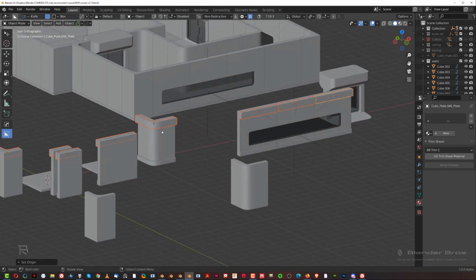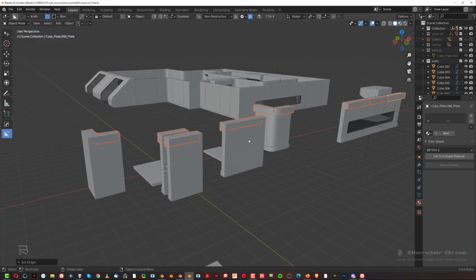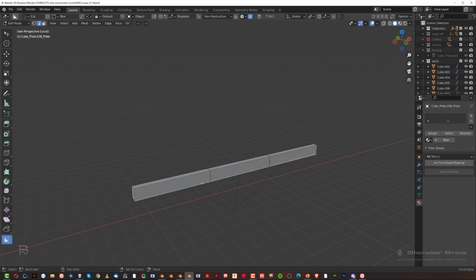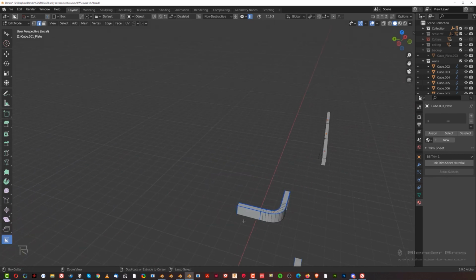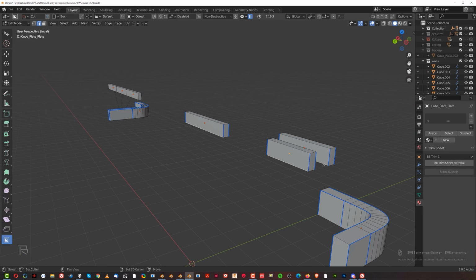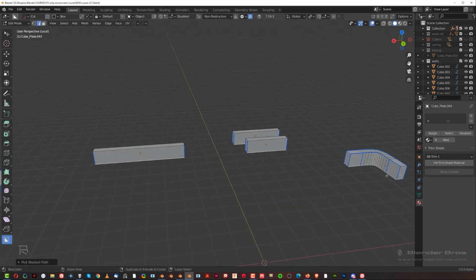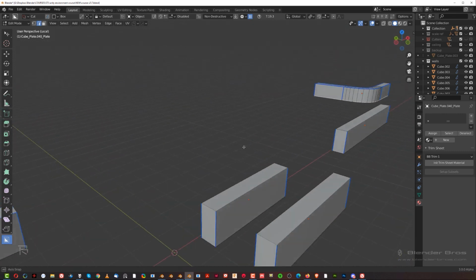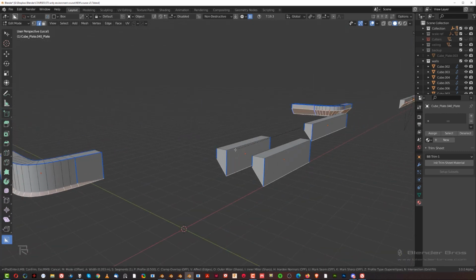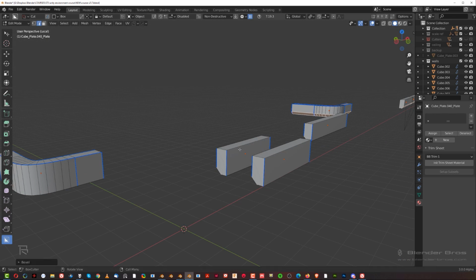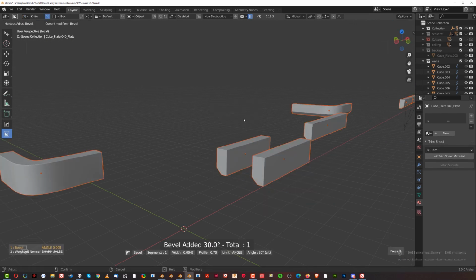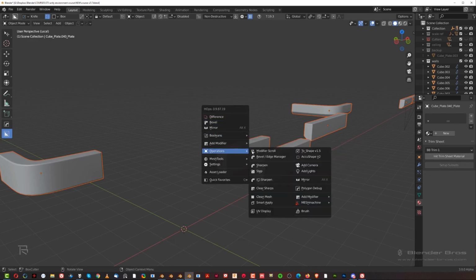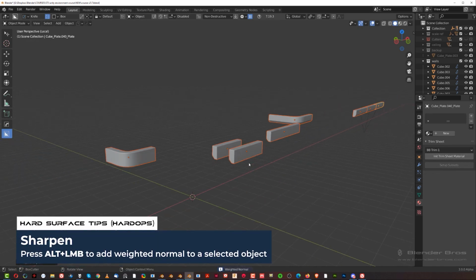And we need to move them so we know what's happening. So these are fronts, this is front, and these four are back. Okay, so what I want to do is select these edges, right? This edge, this edge, this edge, and this edge. Okay, cool. So now we can chamfer them at the same time, a little bit like that. And then we're going to apply a bevel to them and weighted normals. So operations and weighted normals.